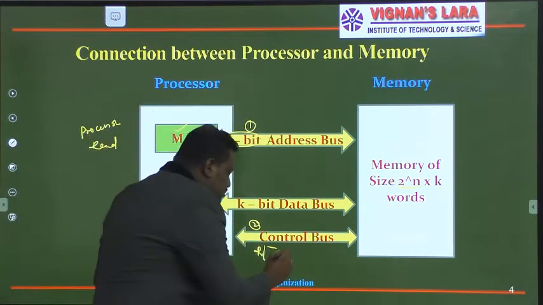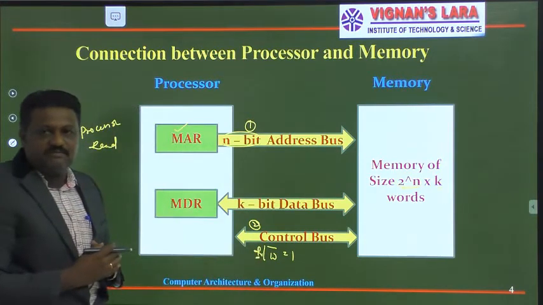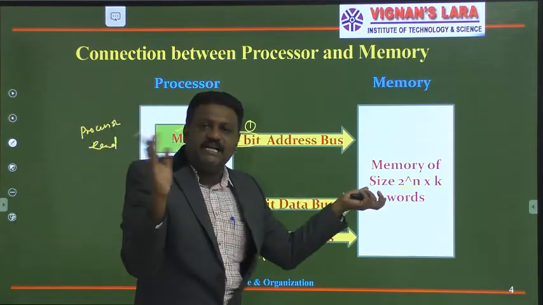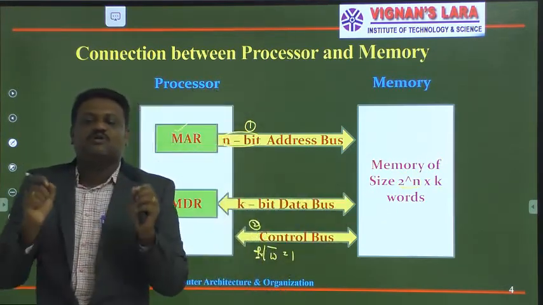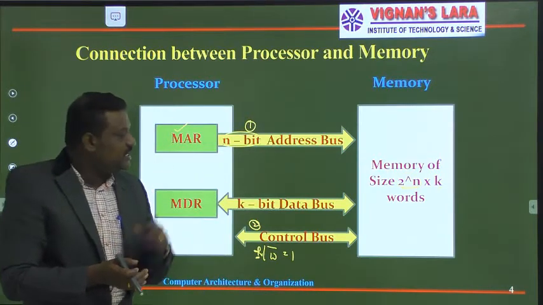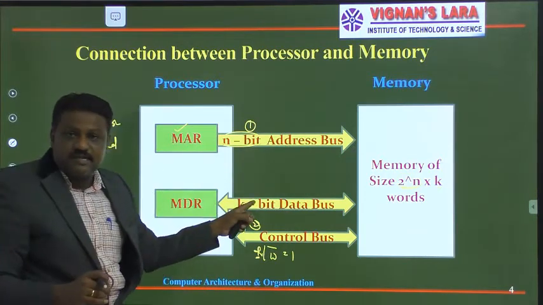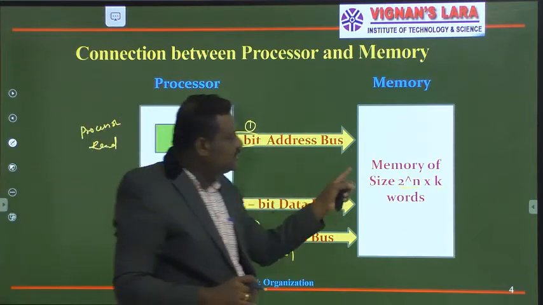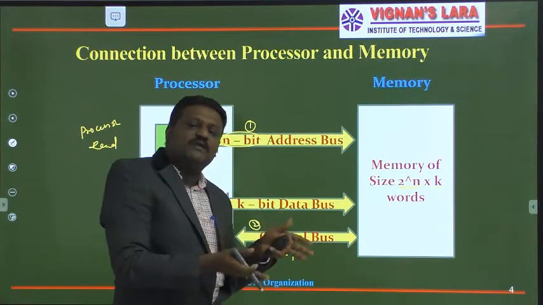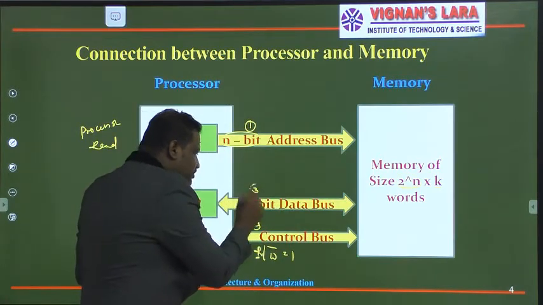By making the logic level of this signal 1, that indicates a read operation. Once the processor issues this signal, your memory identifies that the processor wants whatever data is present in the selected memory location. Then immediately the memory will place that location information on the data bus. Here we know that each and every location can hold k number of bits. So those k bits are placed onto the k-bit data bus as a third operation.